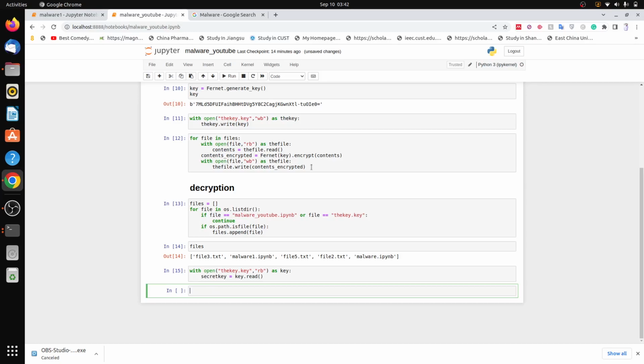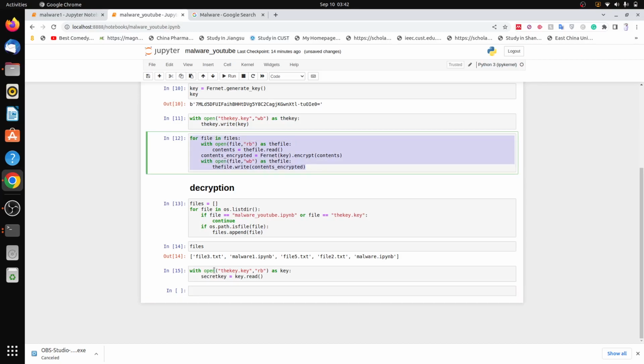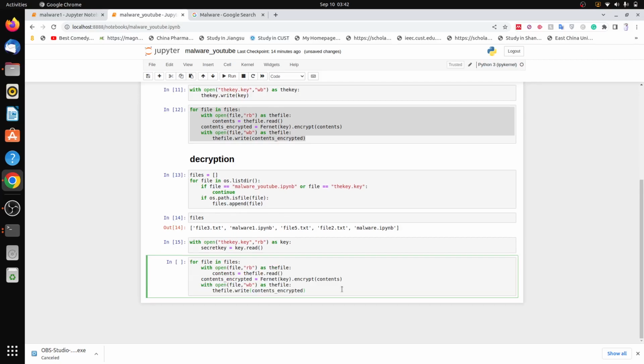I can use this code right here just to decrypt. Instead of encrypt, I will write decrypt. So here I can write contents, the file content. So instead of encrypt, I can write decrypt. Decrypted.